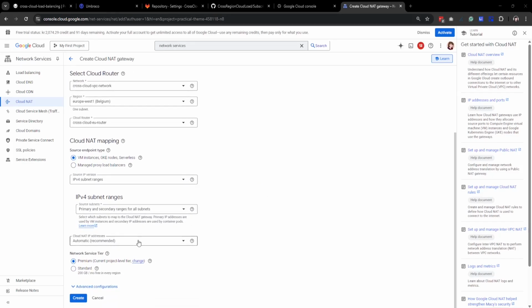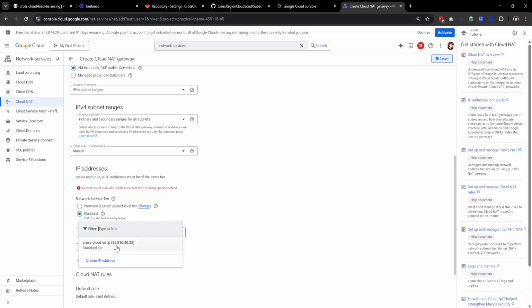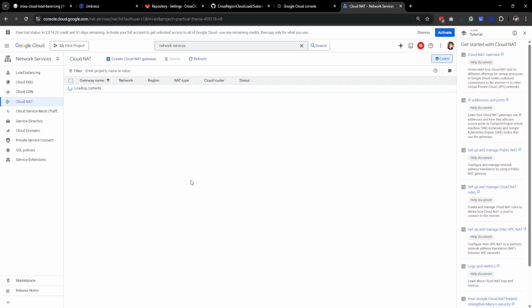Moving on, I will change this Cloud NAT IP address to manual, where I'm going to choose the standard service tier with the IP address that we have created, and then click to create.